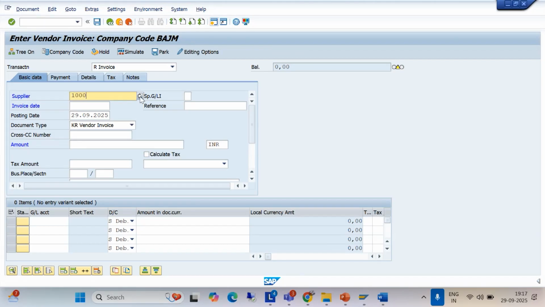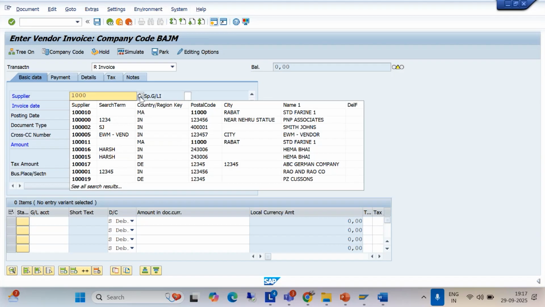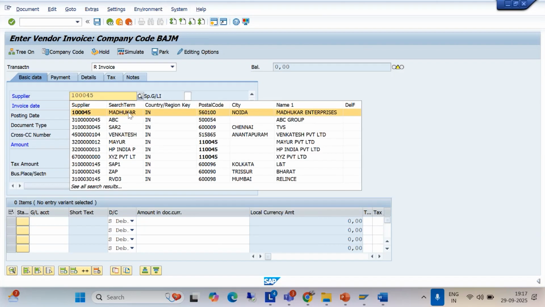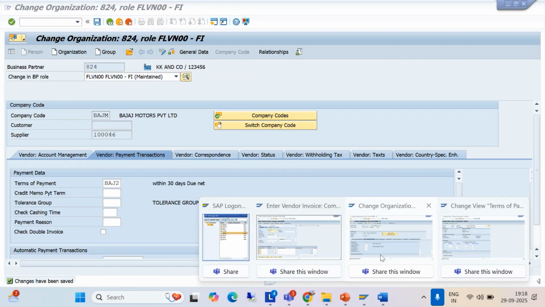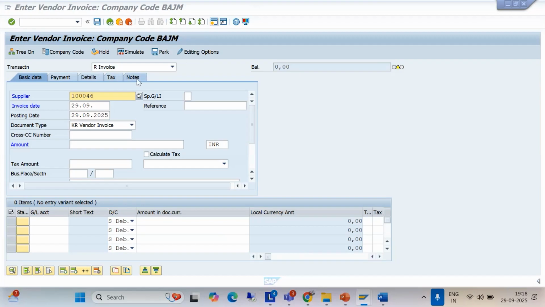The reference is 10045. This is the one. Invoice date is today's date, 29/09/2025. The vendor is 1000046.